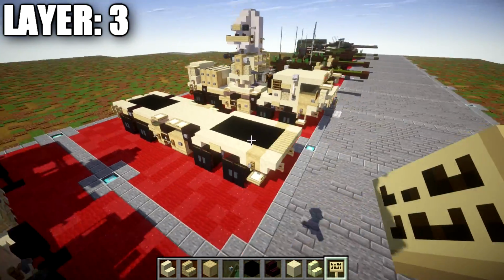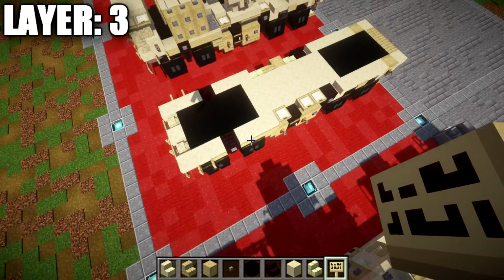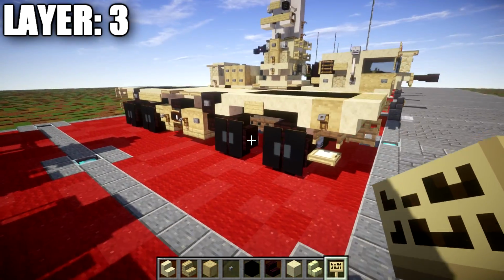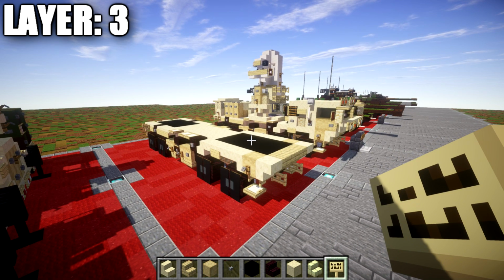And once you have that all complete, that is going to wrap up what we have here for layer number 3. Here's what it looks like from up above so far, and you're starting to get a little bit of the truck going. Anyways, that's it for layer number 3. Let's move on to layer number 4.